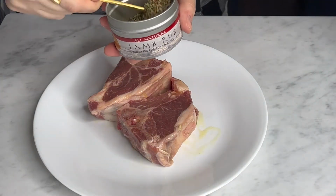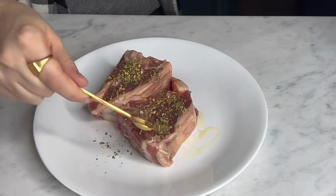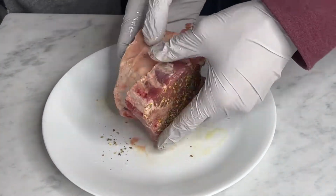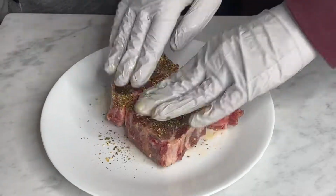You could use Italian seasoning. Here I'm using lamb Greek style seasoning. So you just rub that in, and then they're actually ready to go right on the Traeger grill.